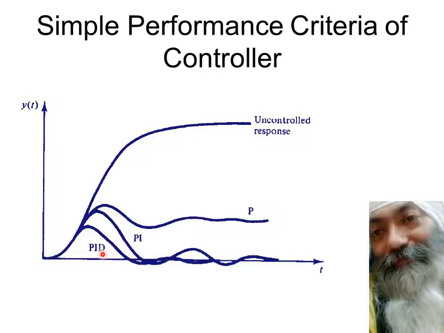So that we say it is a good response — what is the definition of 'good'? What response is called good will also depend upon what is our requirement, what is the requirement of our process. Accordingly, we are going to go in for some simple performance criteria of the controller in various cases. We will go in for simpler things first and slightly more sophisticated things later. This is what we are going to discuss in this video session.